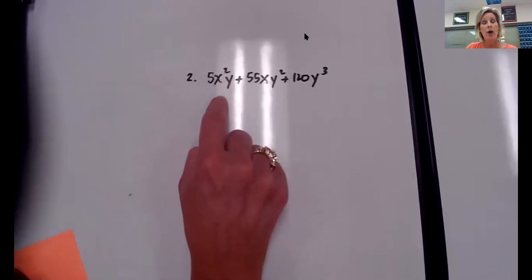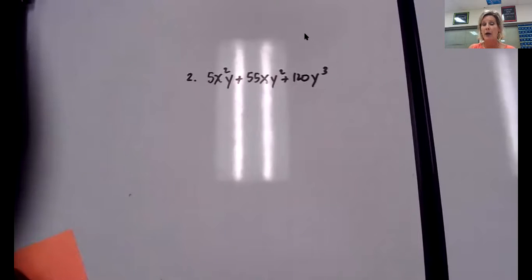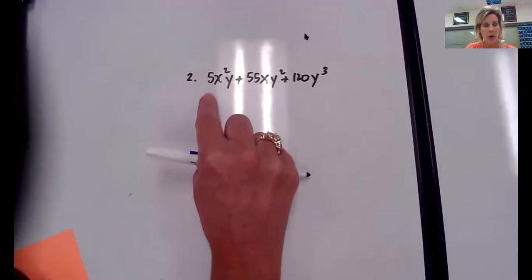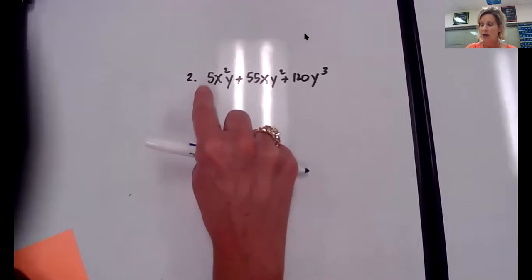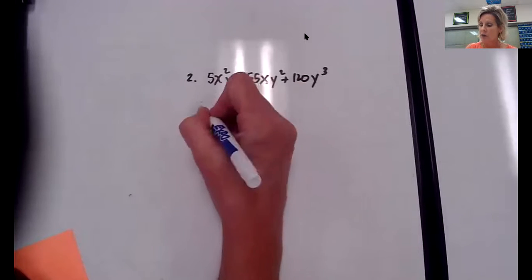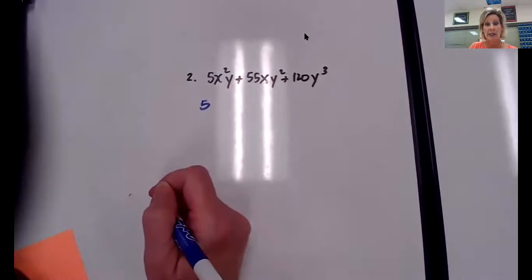So on your last problem, we're going to hopefully hustle, and I hope you're keeping up on this, that this is starting to come back to you, even though I know you're a little brain dead. So on this one, again, I've got to practice all my rules, and my first rule is always to check for a GCF. So with numbers like 5, 55, and 120, I can tell that 5 goes into all of those. So 5 is my number GCF.